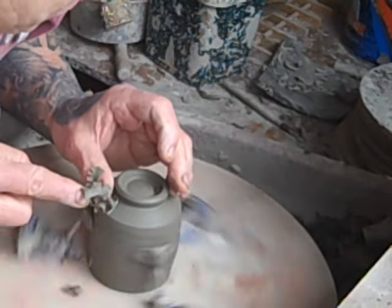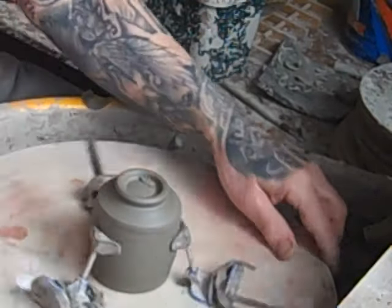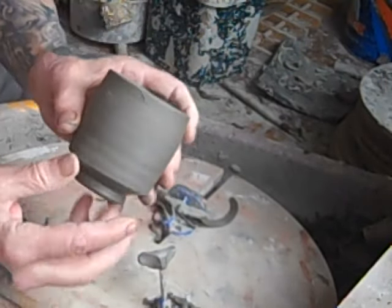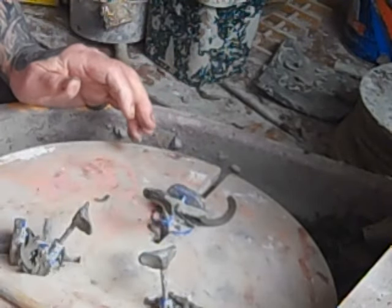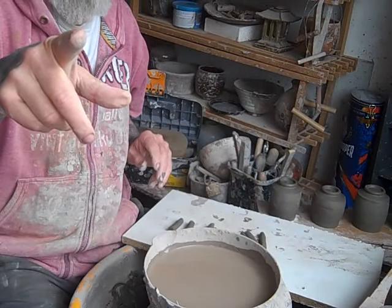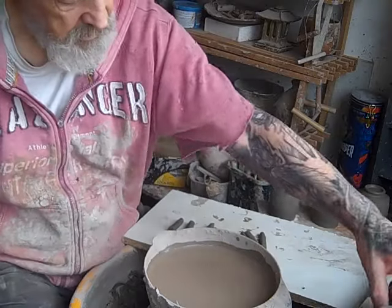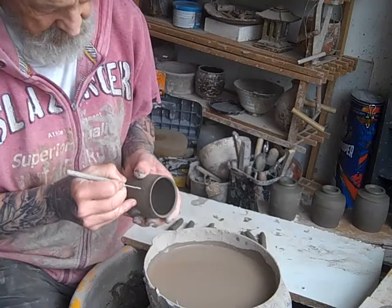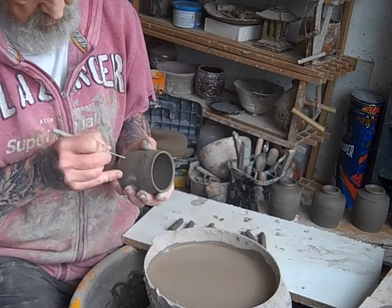Just simply turning a small foot ring in here. I'll just have a small handle on there — I'm going to pull that in a second. I'll just finish these turnings. I'm doing this in two formats: I've got the phone here and I've got the YouTube camera there, so this is all going to go horribly wrong, I know. I'm going to attach some small handles to these, just scoring top and bottom.